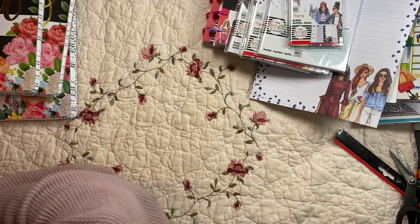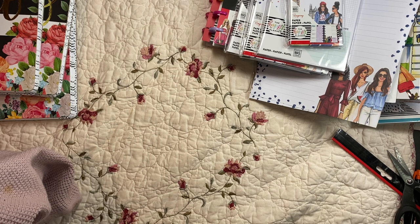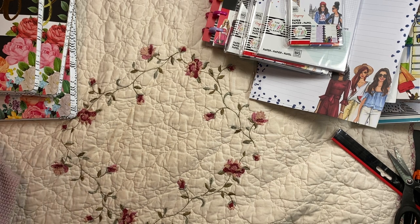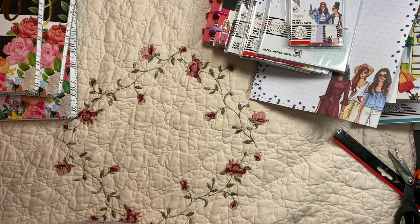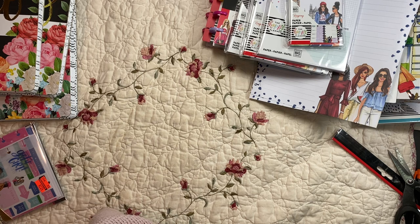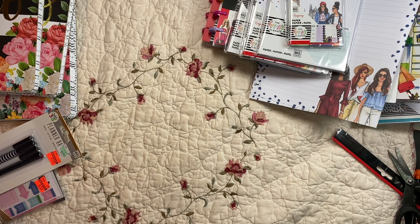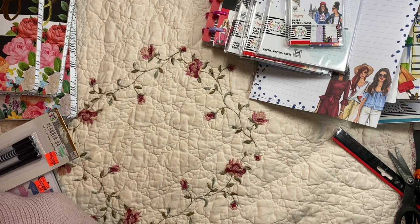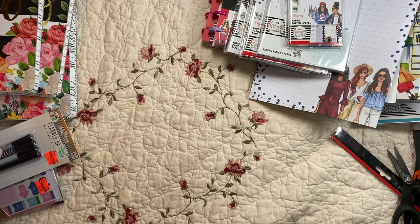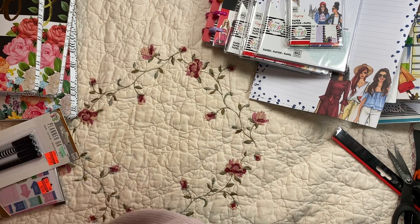Anyway, all right, so I think that's all the planner stuff I got. Let's see. Oh, no. Some of them snuck in another bag. Let me see. What did I get? Let me see if I got anything else. Oh, yeah, I got a little bit. I'm trying to make sure I got all that out first. Okay, I think that might be it. Let me look in this other bag real quick. Yeah, I think that's it.